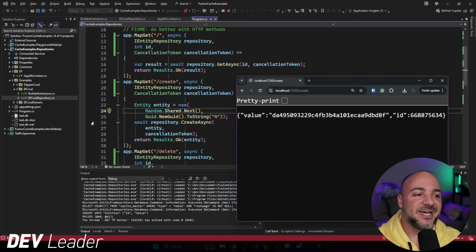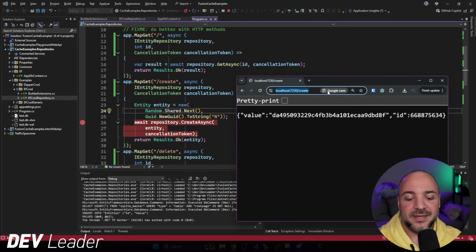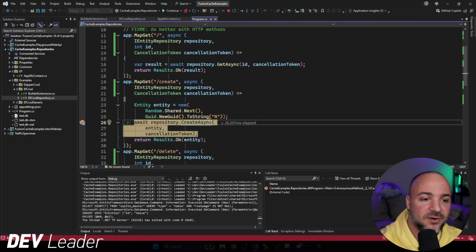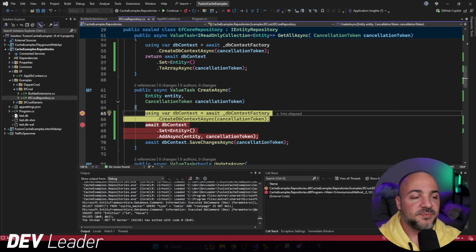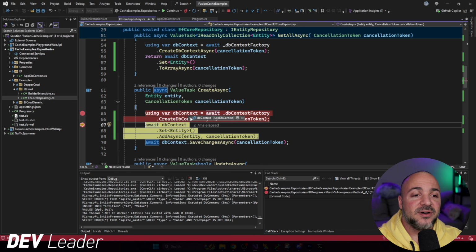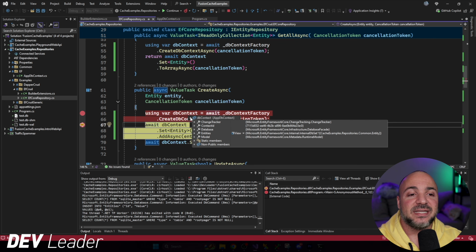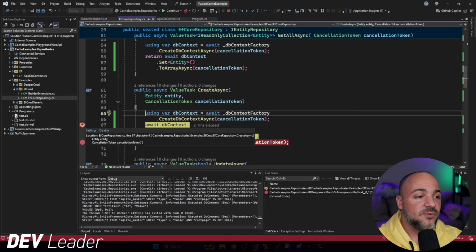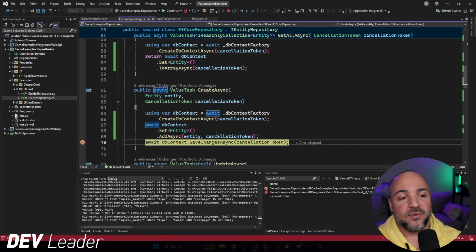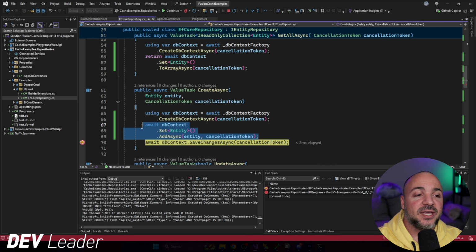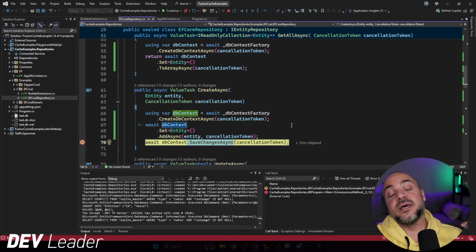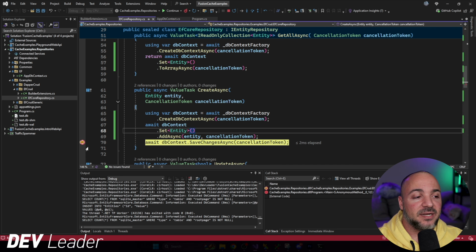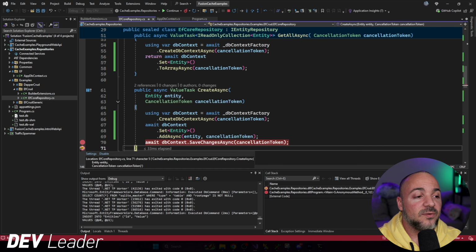So let me call it one more time, and I'm going to put a different breakpoint a little bit lower for us. So let me go into here and I will instead run to this part. Just because I don't trust my debugger right now, if I press F10, see we got the DB context made, right? We have an instance of that DB context. Great. I'm going to call this line now where it will add, but we haven't saved the changes, right? So this added it to the collection, but this is going to actually cause Entity Framework Core to go write that data back to the database. So if I go do this, now we have added that record.